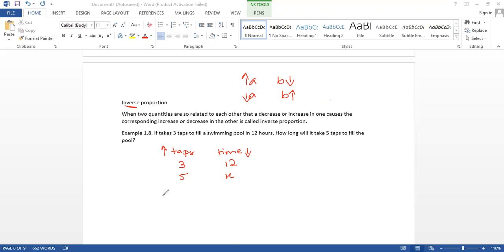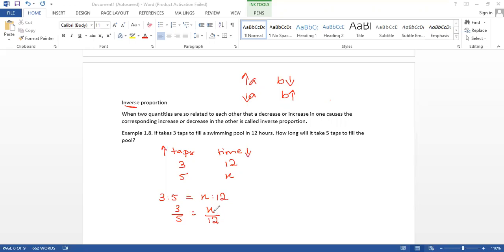Now, if it is inverse, that means if you're writing it in this form, you should make one of the sides inverse. So instead of writing 12 is to x, now I'm going to write x is to 12, signifying that this is inverse over here. Now we will solve it in the same way as we did with the previous one. So this is equal to x over 12.